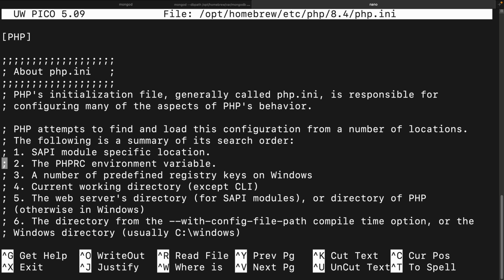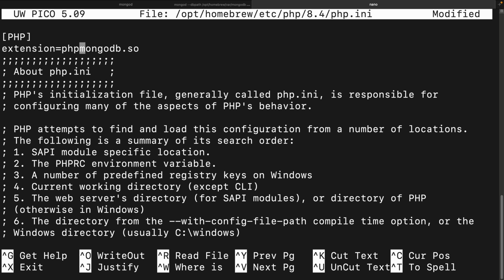What I'm going to want to do is add a certain line. I've already added it, so I'm not going to save this, but it's going to be extension=mongodb.so. Now, you can add it anywhere. I mean, there are certain parts of the file where it'll make more sense to add it. If you are on Windows, it's going to be extension equals, and it's going to be a little different.